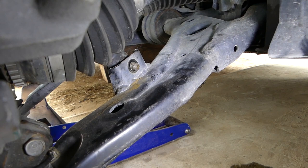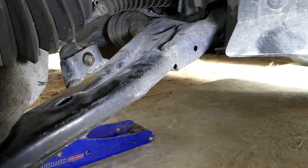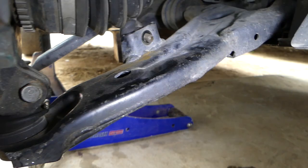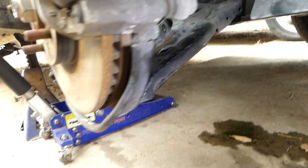And if it's too tight, you might need to use the pry bar to get it out, because there is pressure on it from the sway bar. You can just use a big bar over the sway bar, that way you relieve the pressure off of it.